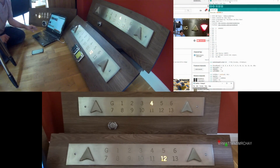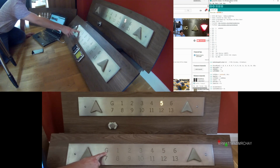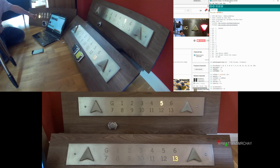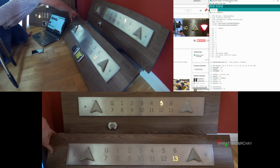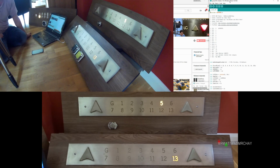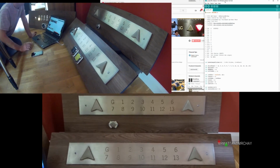Here we have the three Otis panels. These two have the panels installed already. This one over here, this is for James. He has the Otis panel already, so he just has to screw that on the front. This one is for Isaac. This has a stand at the back, so they're going to put that on the table. And they're all working fine. So I'm going to run through how these work.